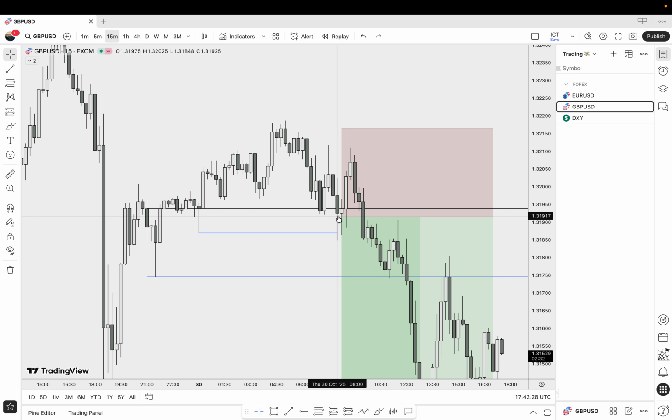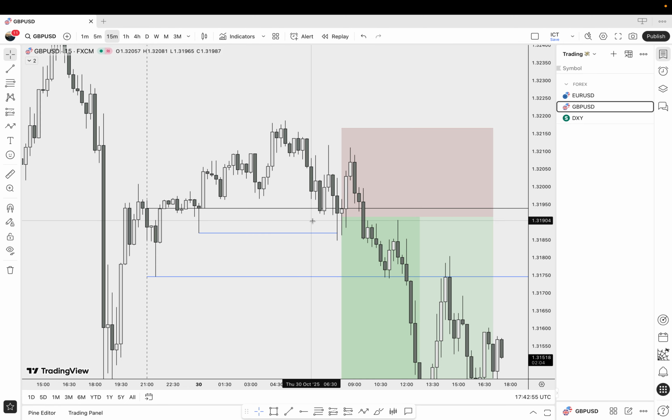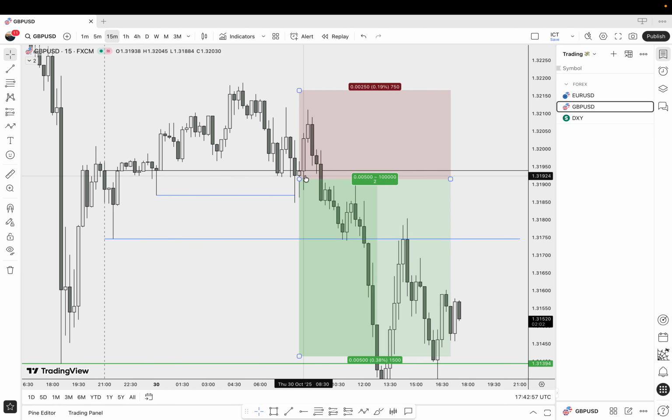Now, was this the best trade? No, because I could have waited. I was kind of impatient, but I could have waited for a sweep of this high, and then for the manipulation of the London session, and I didn't wait. I could have waited for the close of the 1 hour or something, for another close below, or the close of the 4 hours, which is actually at 9. But I didn't wait for any of that, and instead I just executed right away.